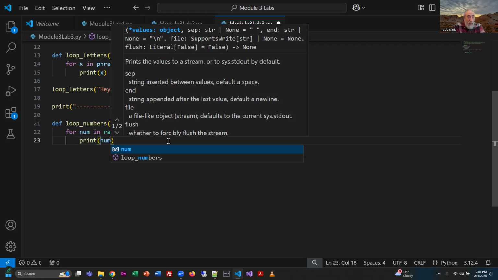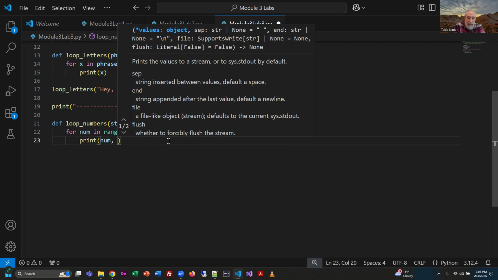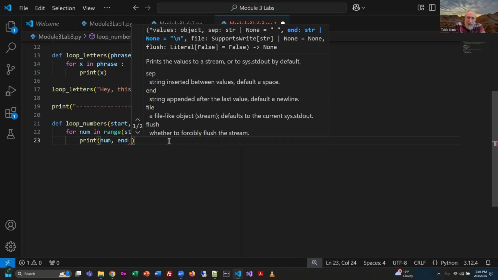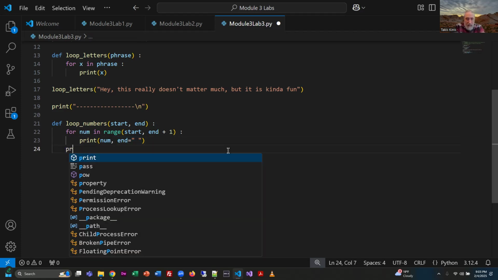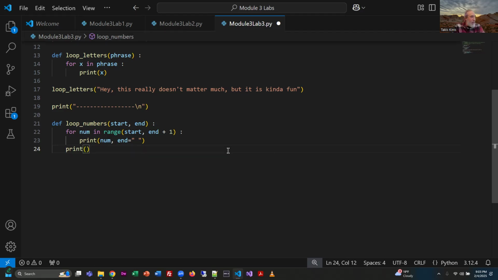So I'm just printing the number, but I'm going to append to it this little Python formatting trick called end. I don't know if you've seen it before in your readings, but this is a little command we can add to a print statement so that every time we print, it stays on the same line and separates each output with a space. So instead of a separate line of output, it's all in one line. And because I want a blank line at the end, I'm going to put in a blank print statement so I have a little separation.